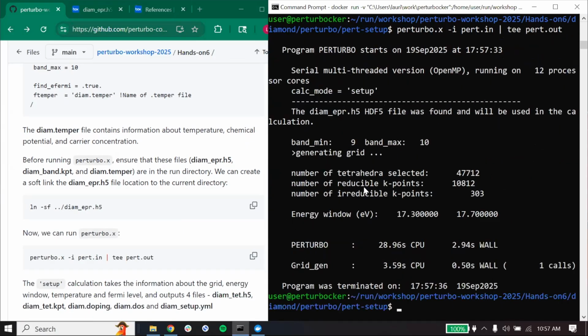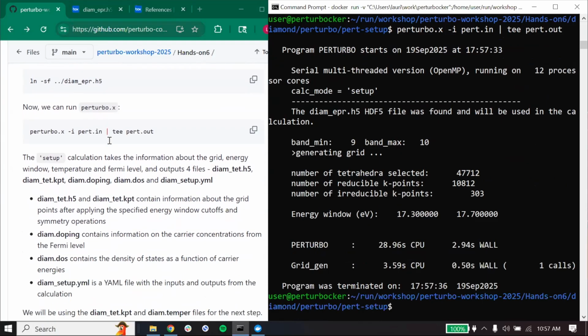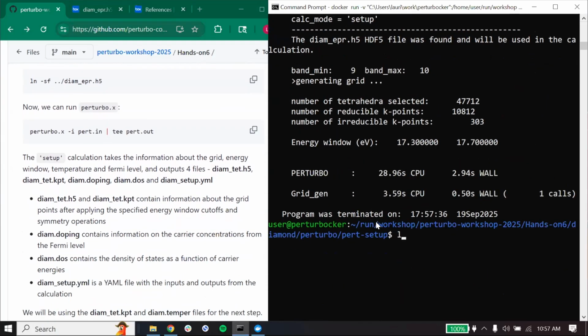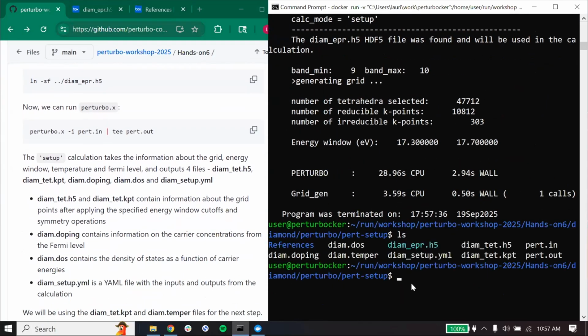This generates the grid for specified energy windows and temperatures. So here the calculation has finished, and we can see that there are 5 new files generated: diam.dos, which is the density of states, diam.doping, which is the doping concentration, as well as the setup YAML file, which we won't really use.